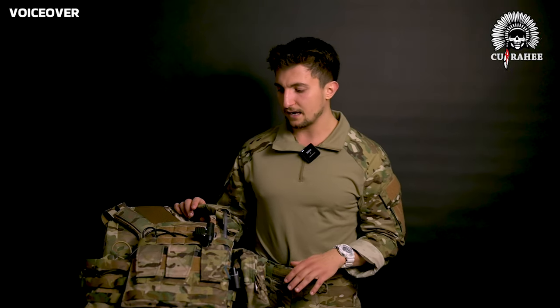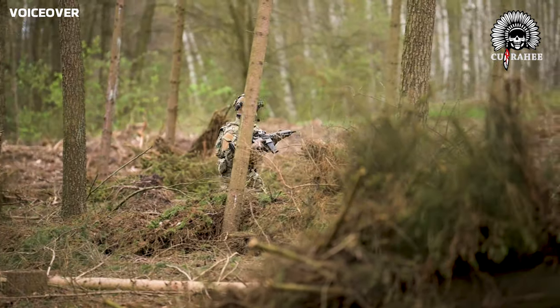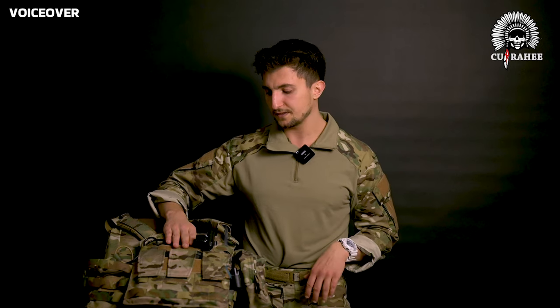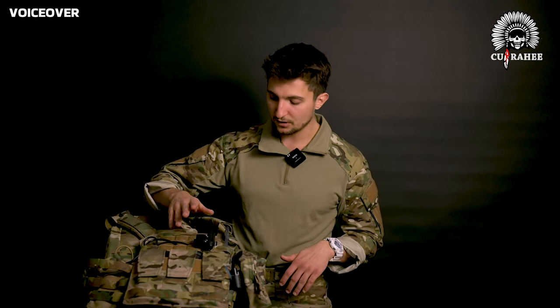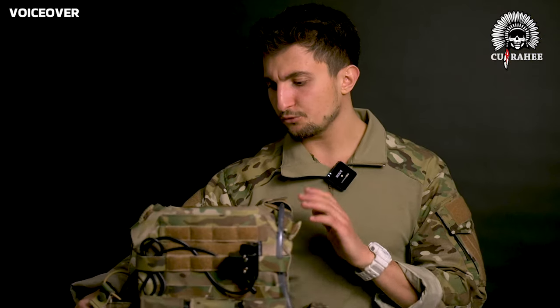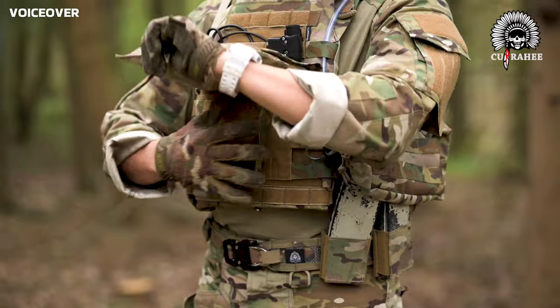What's missing and what else will be added? I will definitely attach a dangler, probably from Ferro Concept — it will also fit my Sleekster. It's small and flat, perfect for tools, snacks, etc. I'll also add a JTAC admin pouch for my phone and organization items — typically needed for milsim events where we often use various apps like RS Alpha or for reading maps, so I'll need a place for my phone. Probably another pouch will be added to the right cummerbund for one or two magazines, positioned forward so it shouldn't bother my elbow.